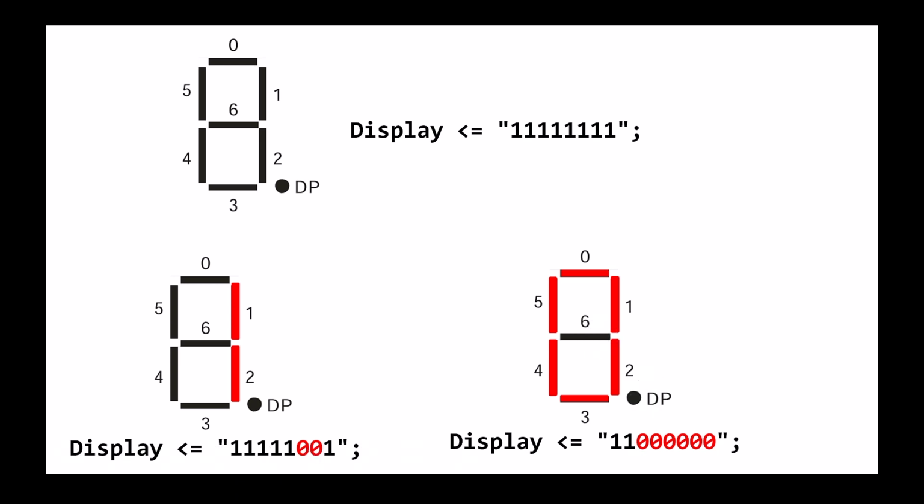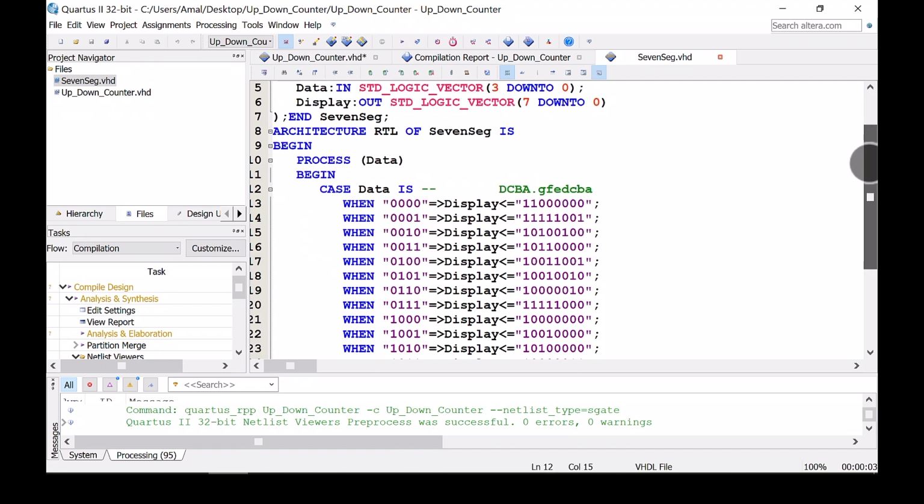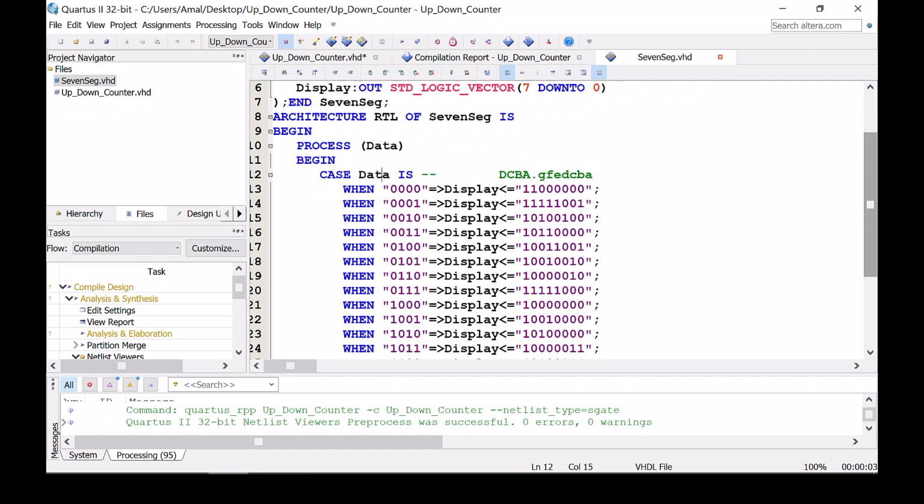and the decimal point. So in our code, we have a case statement that takes data and checks whether data is 0, 1, etc., and then it decides on the output display.